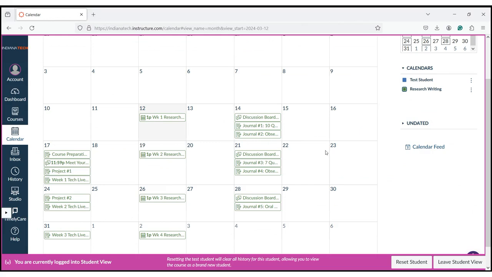Post at the dates due, the initial post, and make sure that you're then responding to the appropriate number of your peers by the due date for that. Okay, those are intended as preparatory things. So you usually have a rough draft of some kind that you're working on. You post it to the discussion board and say, hey, help me with this rough draft. What do you guys think of this? They give you some feedback. Then you have time to go back and fix the things that they tell you.